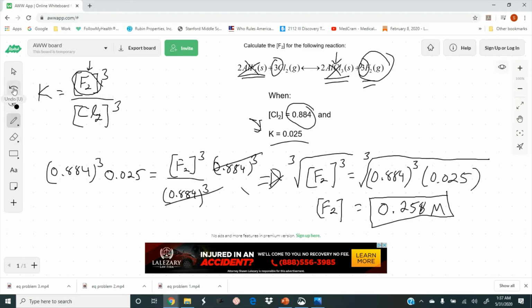Well, let me go ahead and do that. I like to do this in different colors. We solved for that, and for that you have to multiply the Cl2, and it was cubed, and we have to move it to the side. I could have cubed it first and then moved it, but I figured I'd wait till later. And then just took the third root. Okay, so that's how you do a problem like that.